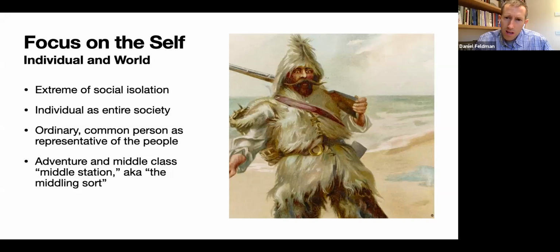Defoe, as I've already said, is pertinent to us for many reasons. He's a fascinating figure, both fascinating and sometimes very boring, quite tiresome. He is someone who is very familiar with extreme social isolation. But this text is a novelist, and this is another point that I will put to my colleagues, and you'll hear about it in another minute or two, who represent an entire society. Crusoe is entirely alone on his island, and yet comes to be a kind of emblem of Englishness. So here is a solitary, an ordinary person as representative of an entire way of being.